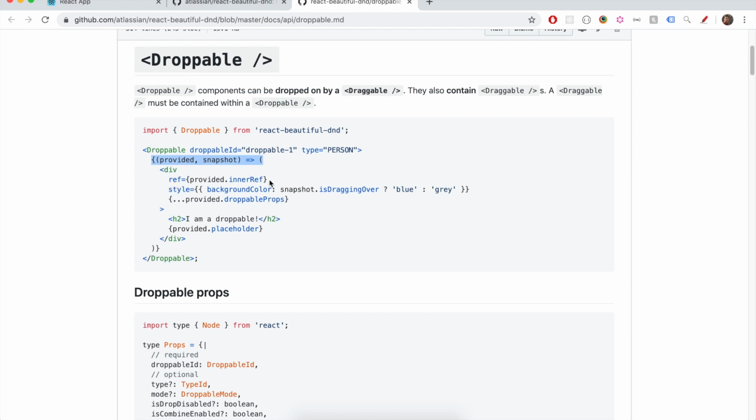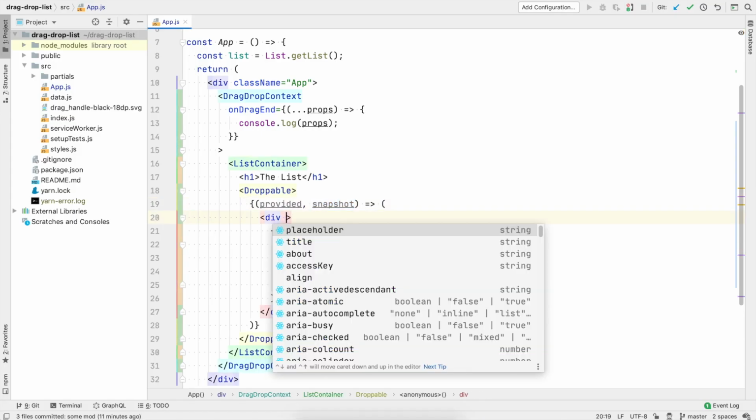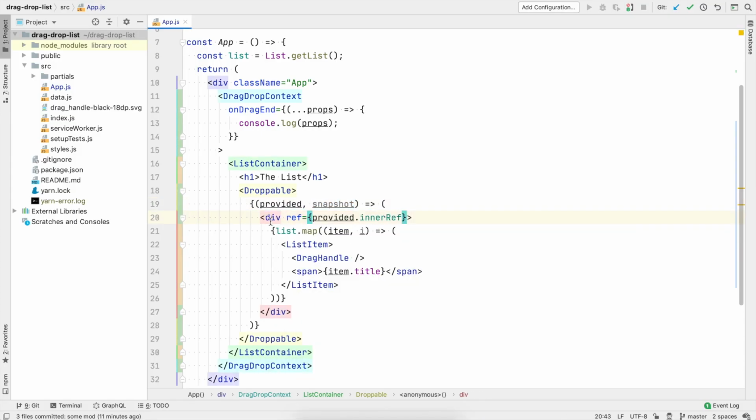So what do we need? We need provided innerRef. With this ref, it will find this element in the DOM. So it's kind of outside React, because to make drag drop real time, you cannot depend on React's re-render. We'll have to do it directly on the DOM, and this library does it for us, but we need to provide the ref.